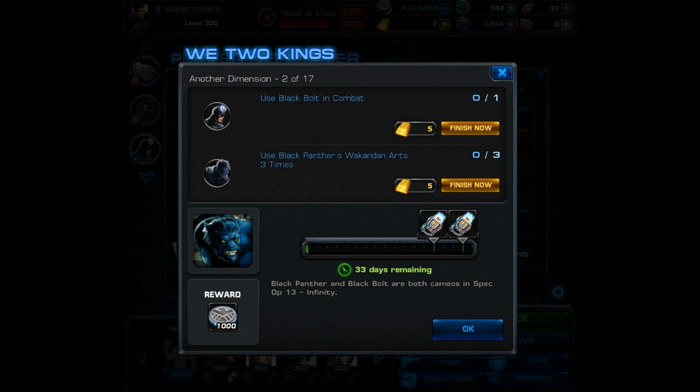But anyways, after I won my very first PvP battle, this popped up on my screen. So apparently there's a quest chain, and there's different tasks that you have to complete, and you seem to be working towards some sort of items.